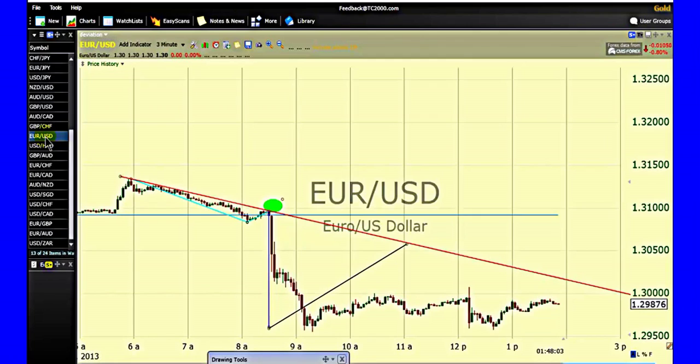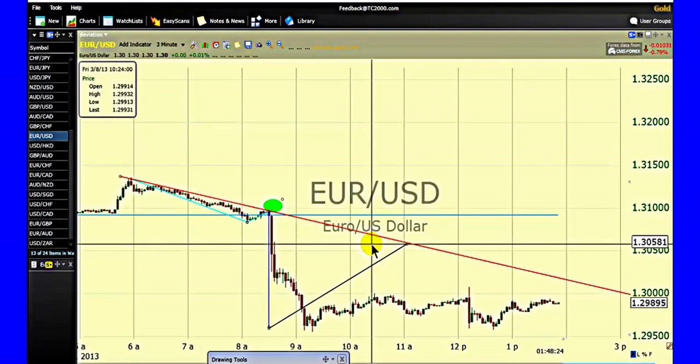Sometimes the pattern may take longer to fulfill. Sometimes the market will play a hide and seek game, which means they will mess up the pattern, but later on, those who keep their eyes wide open will see that, in fact, finally, they will bring the price exactly there. See this level here?